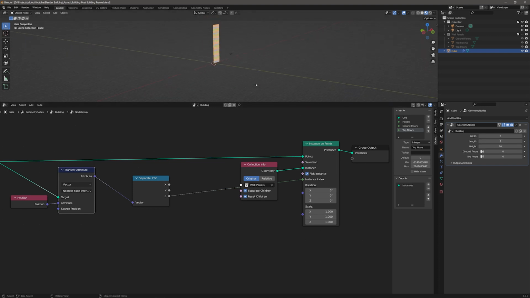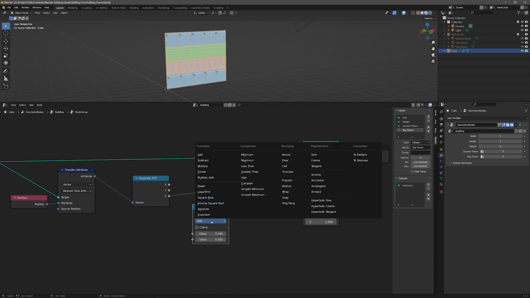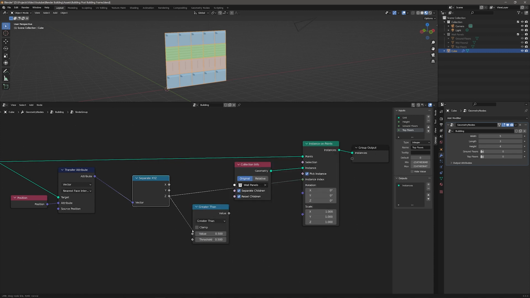You can see when I apply the z value to the grid, it counts up from 0, which is my blue ground floor, to the orange mid floors, to the green top floors, and then it loops. So I'm using the position of the points on the z-axis to choose from a list inside the collection. I'm going to use a math node that has greater than so that I can compare the z value to a number. What I really want to do is compare the z value to the number of ground floors that I want to have, which right now I'm going to set to 1.